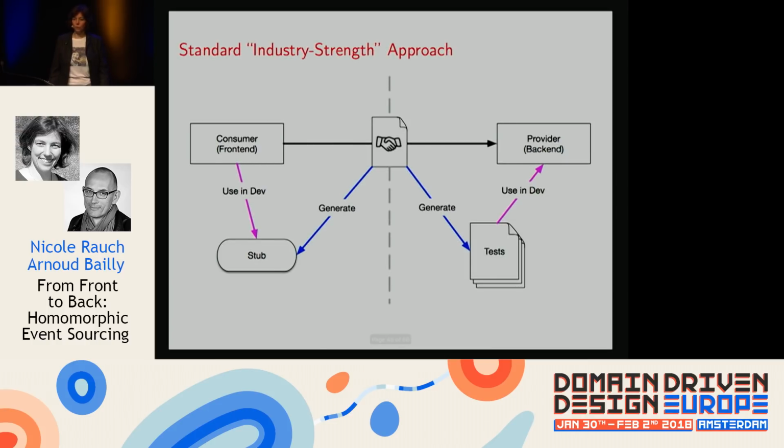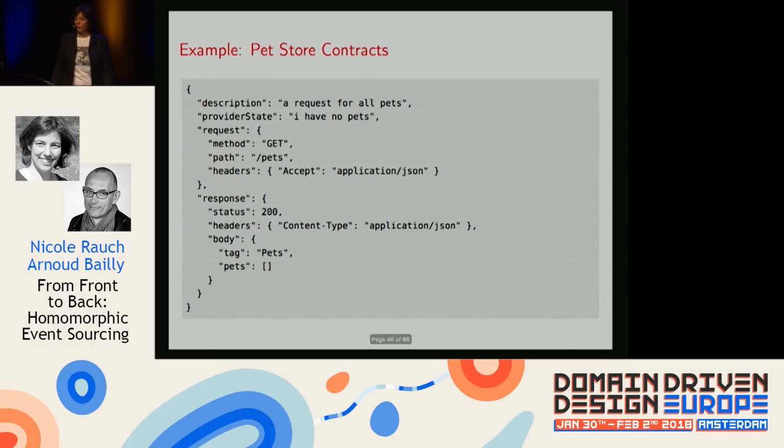Cool, nobody shouts. So here we can see we have nicely divided those two areas, and they can be developed individually, but the contract keeps those two parts together. Here is an example that I wrote using a tool called Pact. So Pact like contract, sort of, like this, you know, with blood and everything.